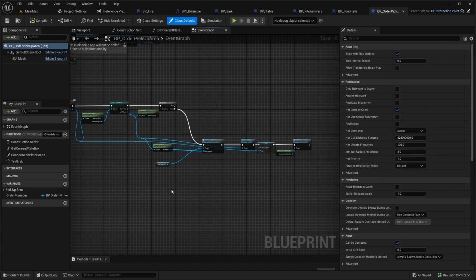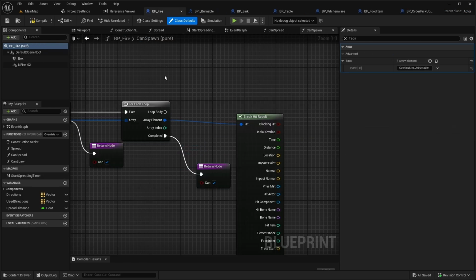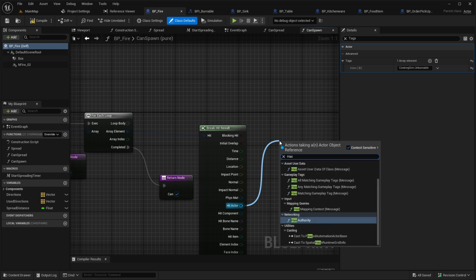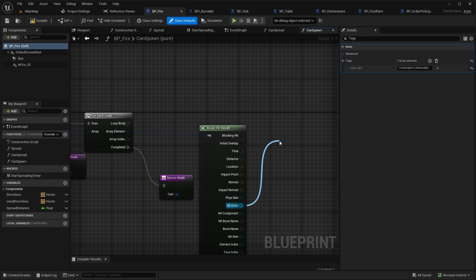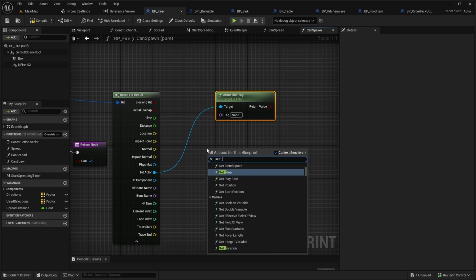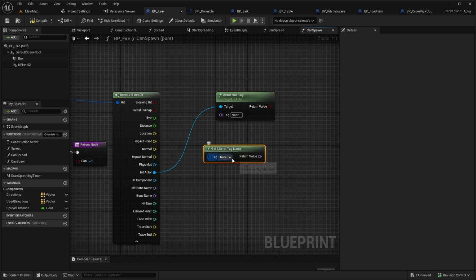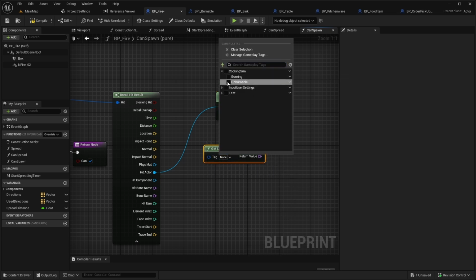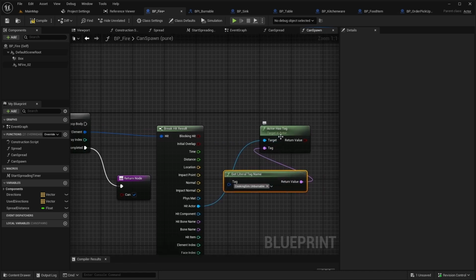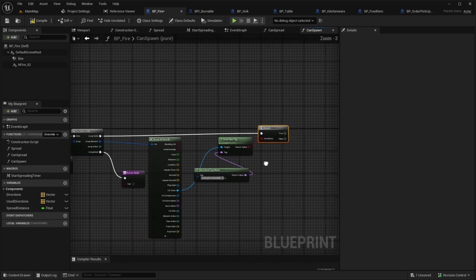Now open up the canSpawn function again. Inside the loop body, check if the actor has the unburnable tag. If it does, return false immediately.